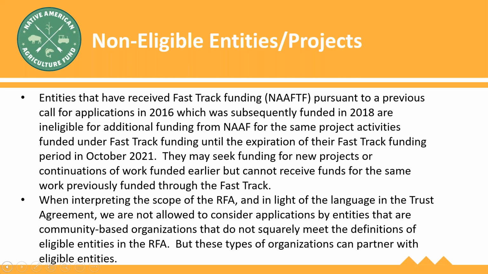As we explained in earlier slides, the fast track was the $38 million that was distributed when the final settlement was released, and the $38 million that went out, this section is addressing those fast track recipients. But again, you can apply for new projects or continuations of work. It just cannot be for the same work previously funded through October of 2021.